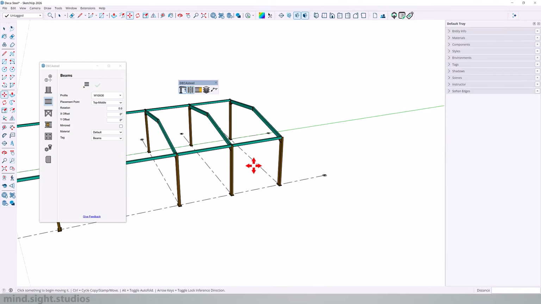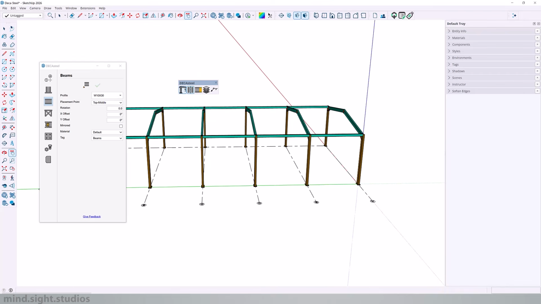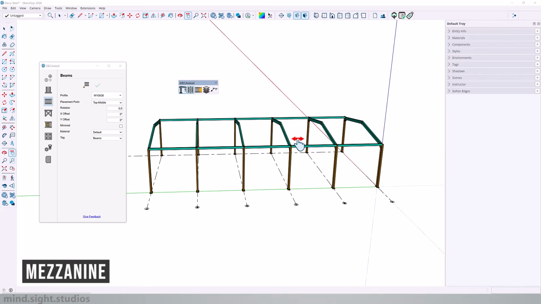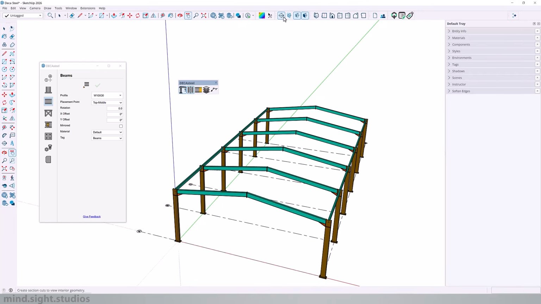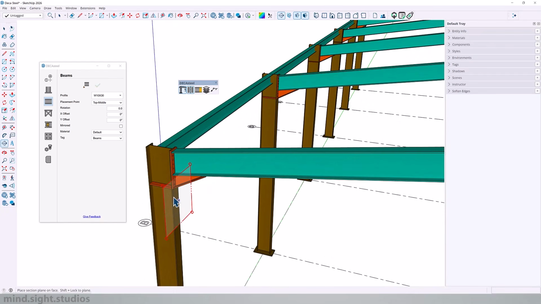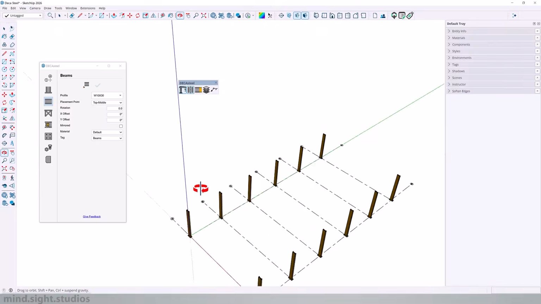Looks like our structure is really starting to come together. But we're not quite finished yet. Let's set up the mezzanine. And this is going to happen inside of our building. So first, we're going to set up a section just so we can get rid of all the structural elements at the top. Set it somewhere right there, and then we can hide it.